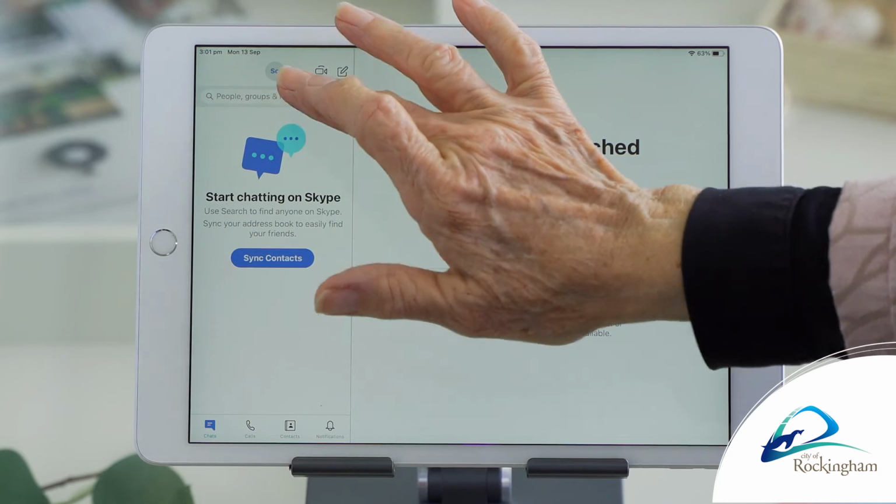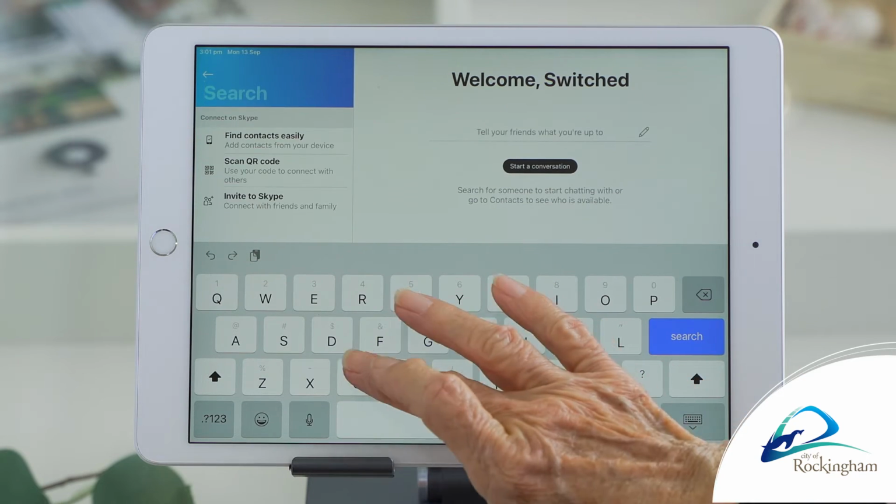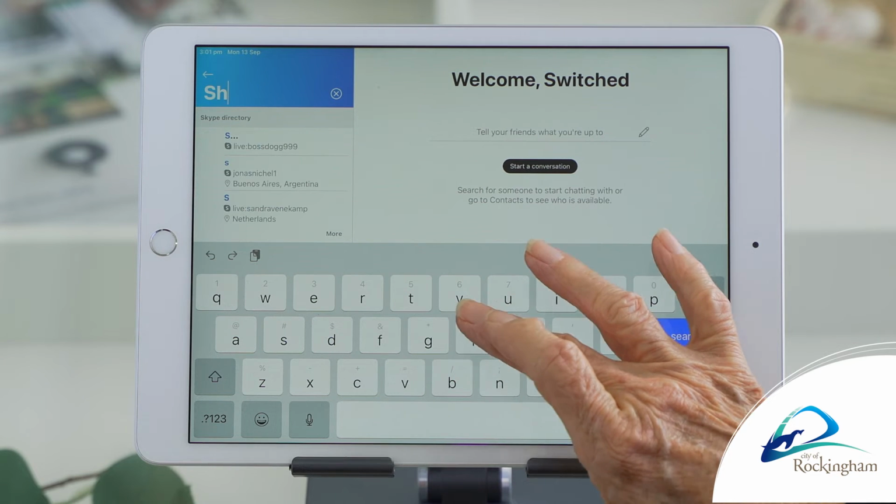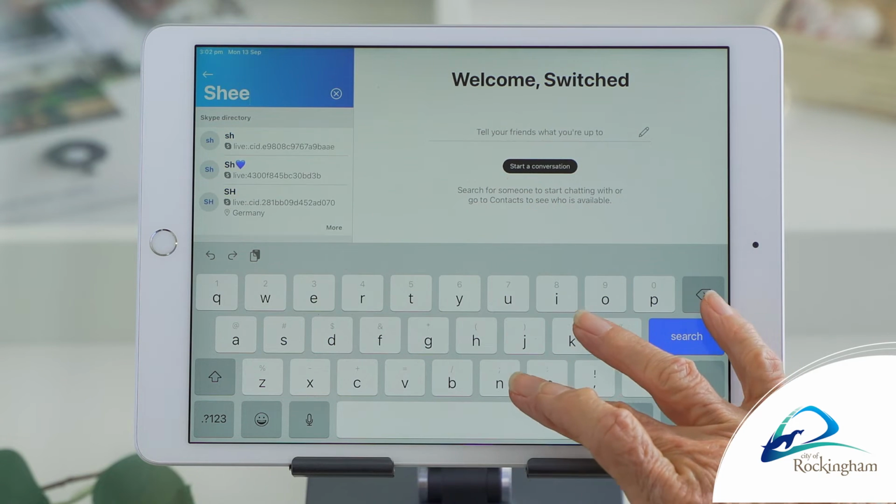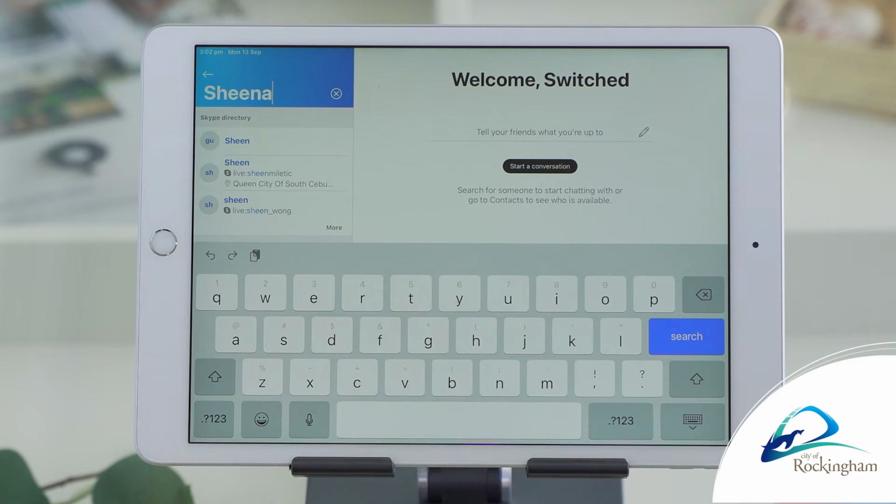If you haven't allowed them to use your contact list, you can search for people on Skype using the search bar at the top. I just type in the name or email address.